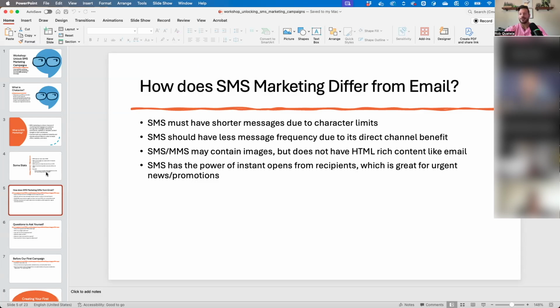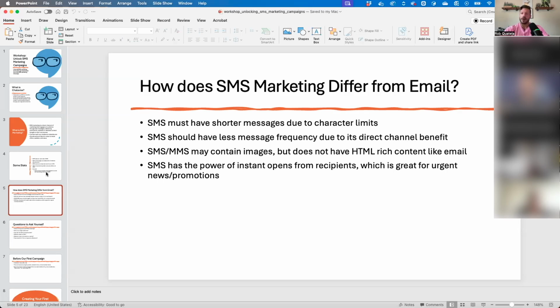I don't know, does anyone still use AOL? They probably have some sort of spam block. I can imagine they're still keeping up with the times. I think they still exist, but when it comes to SMS, you don't really have to worry about those so much. Our blocking comes in a different way as far as SMS is concerned.